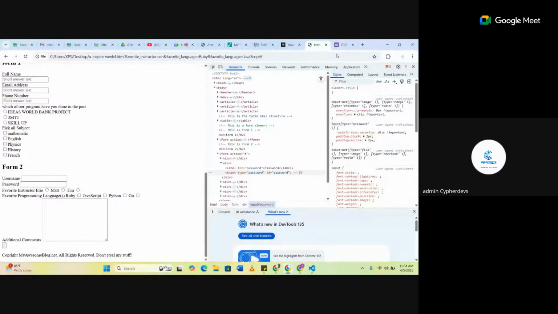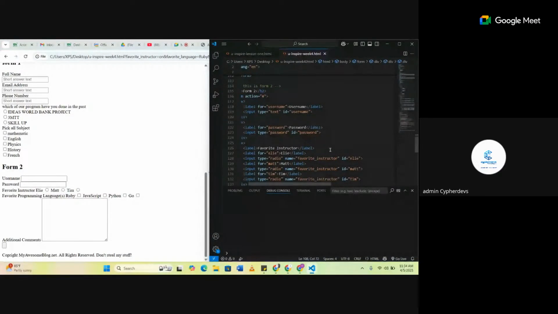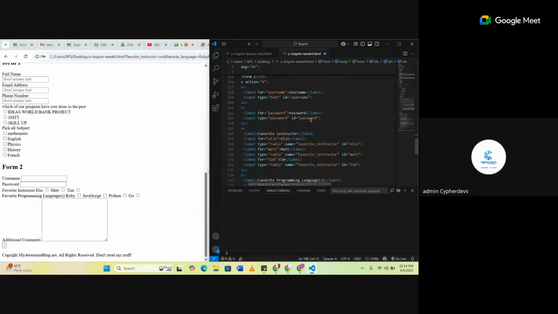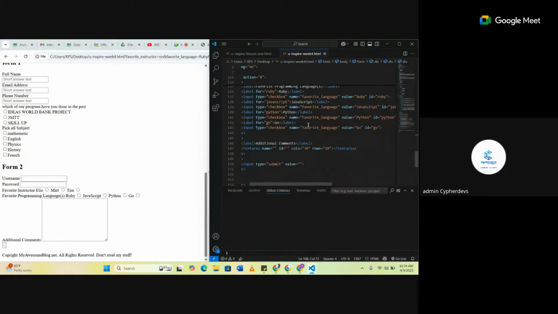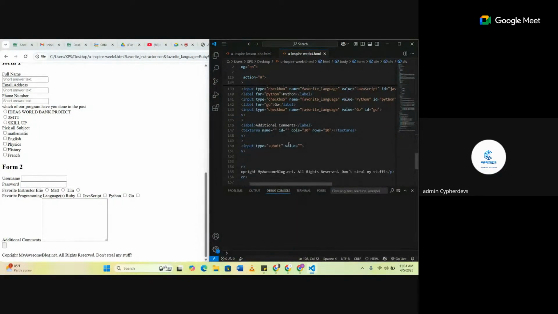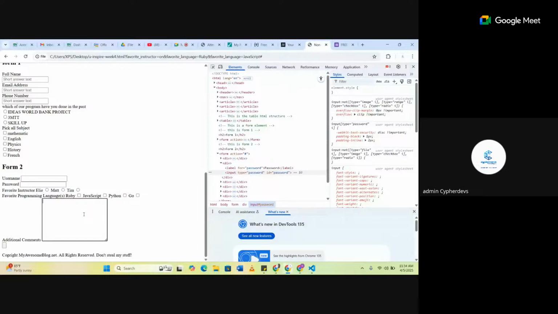So let's go back to that. Let me show you. So look at the text area. When you use text area, it shows the text like this, whereby you'll be able to write text.